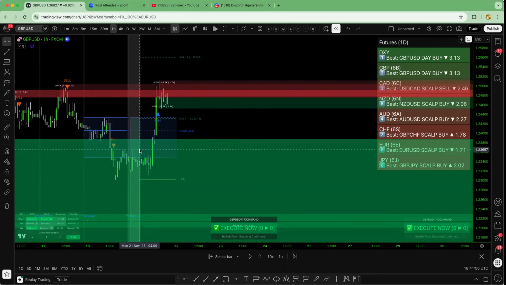Price. Remember, for a buy trade, you want it either outside the bottom of the Oracle zone to go through it and buy, or inside the Oracle zone and just buy. For a sell trade, you want it to be outside of the Oracle zone, looking for your sells to go down, or inside the zone and just sell straight away. And if it is just in the Oracle zone, take the trade. Do you understand?